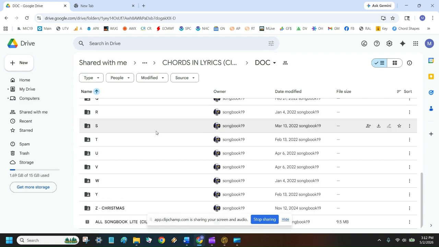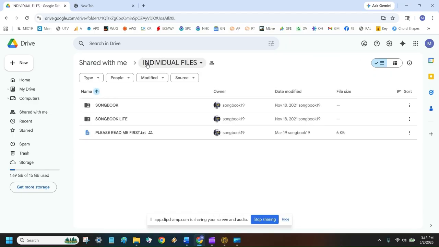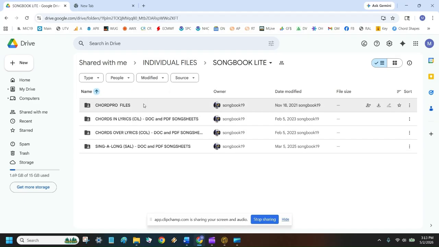So you can download all of them, all 1100, whatever there are, individually, should you choose to do so. Now, they're also available as chord profiles. If you have a guitar app, I've converted all the songs into Chord Pro format, which is the format that almost every guitar app will use.